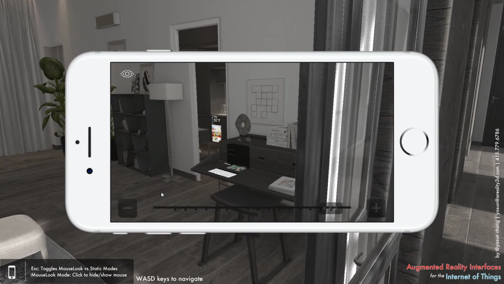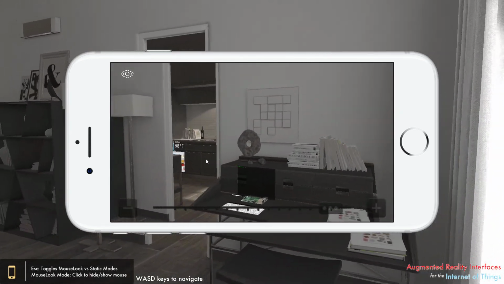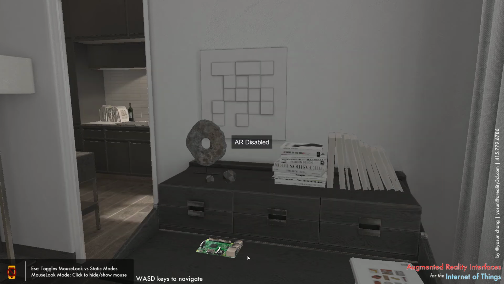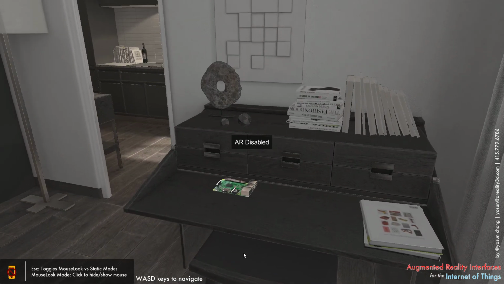All right, so what do we see? Oh, and of course other more interesting things you could do with this sort of multi-purpose interface. Yes, this is a regular Raspberry Pi.